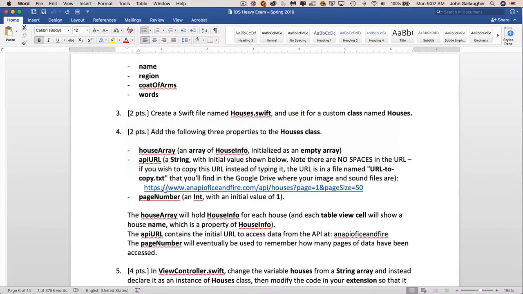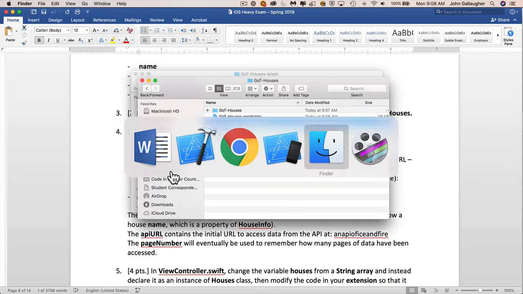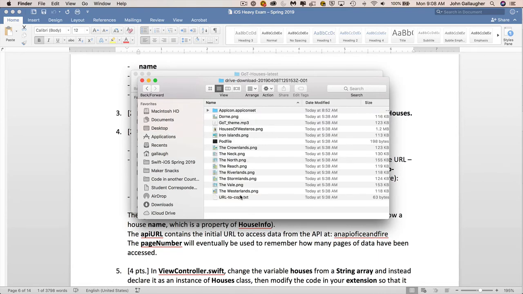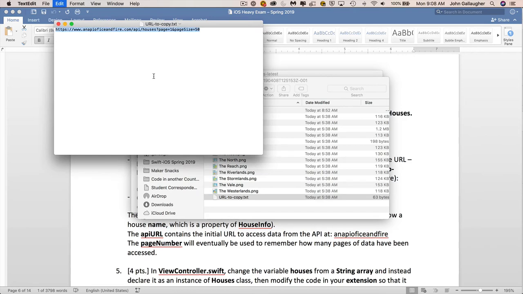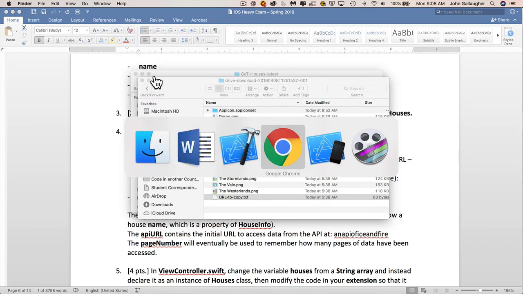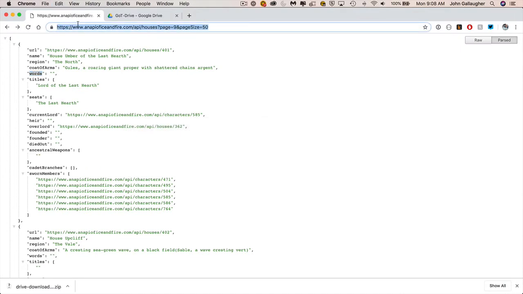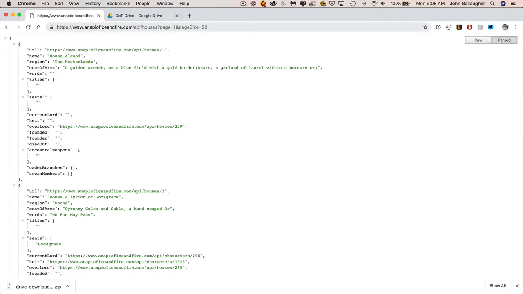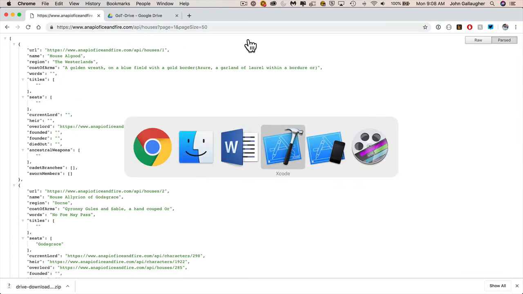And one of the things that I mentioned in here as well is in the files that we've copied over, I've actually created a file called URL to copy.txt. So if you go back over into the files that you've downloaded, just to make sure, you can certainly type that in yourselves. But if you wanted to instead just click on this, open it up, and Command A to select all, Command C to copy it, and then go back over here. If you paste this right in, you'll start to see the data that we've got in here, and that just prevents you from having to type all this in and worry about typos and whatnot.